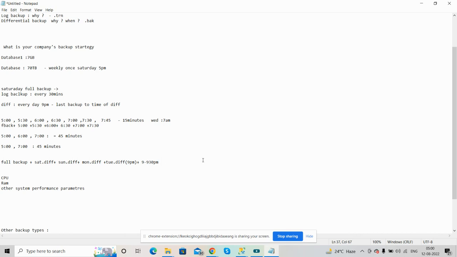Yes, 9:30 log file. Then we'll have 10 p.m. 9:30 to 10 p.m. There will be another log file because we have configured this way, right? Every half an hour log file. We'll have that log file restored. In 10:30 log file, we'll have like this. We have so many logs, right? Right. Up to what time?